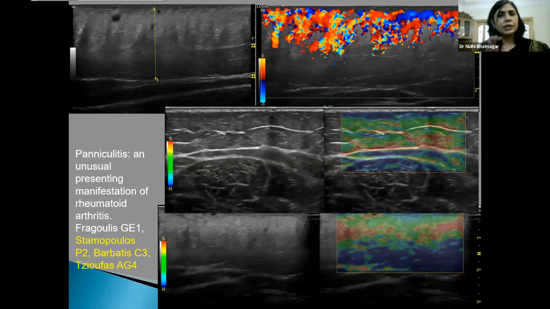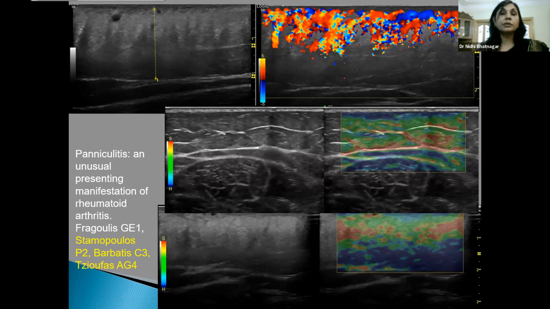Now, myositis is a kind of inflammation, you all know, but this can be associated with vasculitis, particularly in patients of rheumatoid arthritis, relatively rare, but it can be. And this was a girl who presented to us with pain in the thigh. When we did the scan on the symptomatic side, we found this focal area of inflammation. When we put on a color Doppler, you could see that it was as if it was on fire. And then, of course, for clinical interest, we went on to do our elastography to see that there was a huge decrease, a loss of elasticity in the region as compared to the normal side.